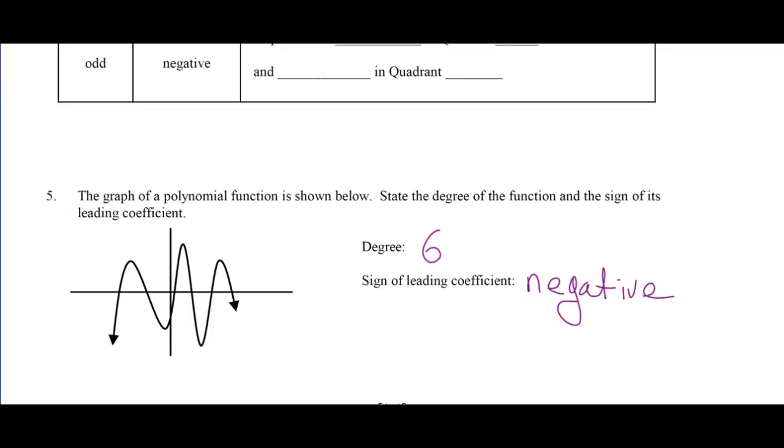Okay, so you're going to know all of this, so you can look at an equation and give me the characteristics, right? Well, this could have 6 x-intercepts. It might not, but it could have, right? It will have down in quadrant 3 and down in quadrant 4, right? It will have that if it's of an even degree with a negative coefficient.